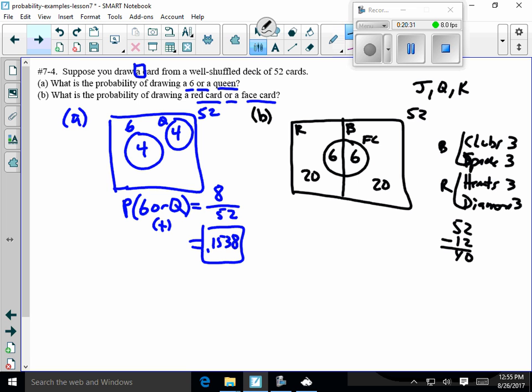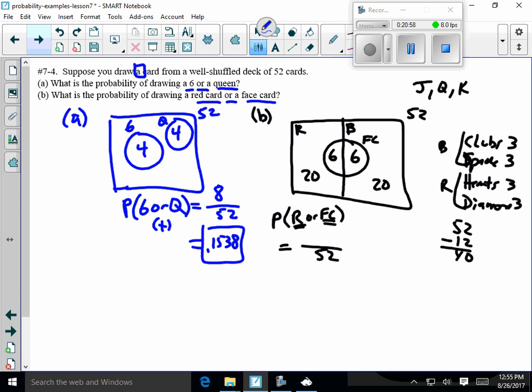Okay, so let's figure out what we're looking for. We want the probability that the card is red or is a face card. So probability of red or face card. It's a simple probability, not a conditional, so that means we're talking about a single card draw out of the 52, so we have 52 on the bottom, but we have to include any way that you can be red, and then we also have to include any way that you can be a face card. We just want to make sure not to count anything twice.